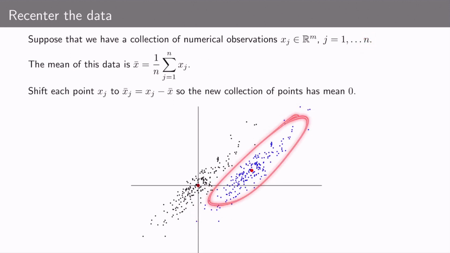This is my data. Before I can get started doing PCA, I have to shift my data so that it has mean 0. For example, this collection of points, shown in blue, has a mean shown by this red dot. If I take all these points and I shift them over so that the red dot is at the origin, I've shifted them to have mean 0. To accomplish this, I just compute the mean x bar by taking the average of the columns, and then I subtract that mean from every observation.